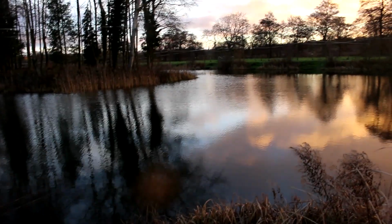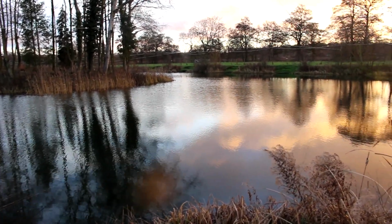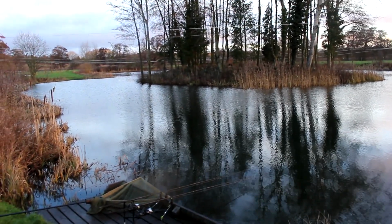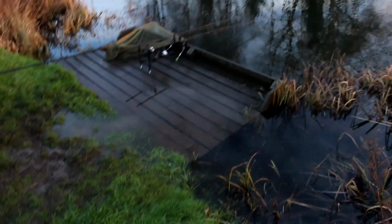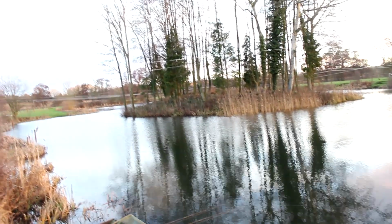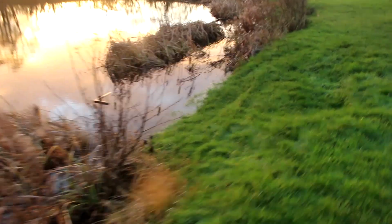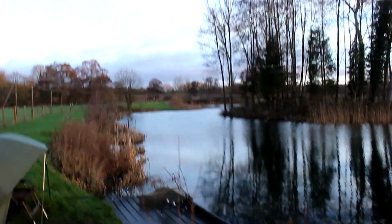It's handy down here because I don't know if you can see, but there's tape and wires across to try and stop the cormorants. So most of the other pegs are, I don't know if you can see down there, this is what they call the disabled peg. It's right near the gate. It's about the only one fishable. Everything else, I'll take you up to the next quickly, just next door. It's only a stone's throw away, not even that. You can see it's under the water, and so's the next one. So I'm hoping for a fish.